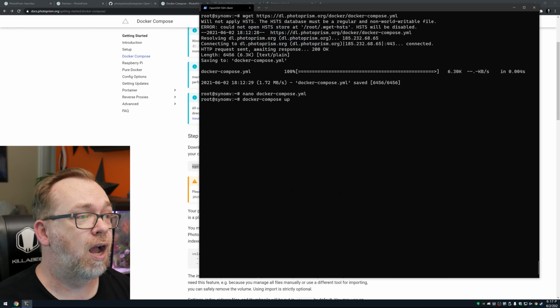So now it's going to go through the process of pulling all of the images and everything that it needs to pull. Once it's done that, it will create networks and containers and all of that kind of stuff. And then once that's done, we're going to jump into Portainer, as well as open up a link to this system that isn't going to work yet, but we're going to keep it open because eventually it will. Okay, so now it's finished. It's created both of our containers. Both of those said that they're done.